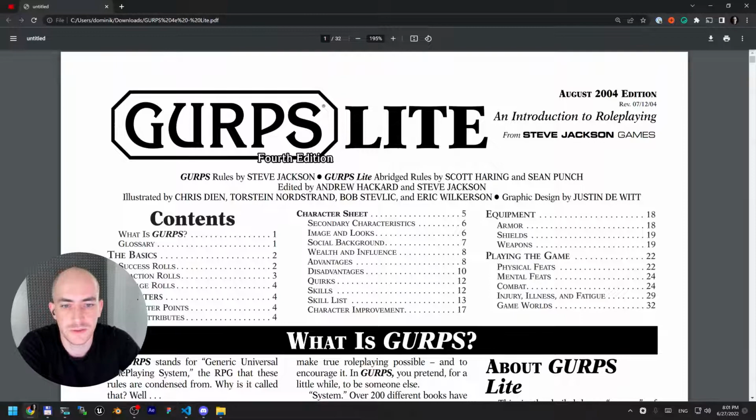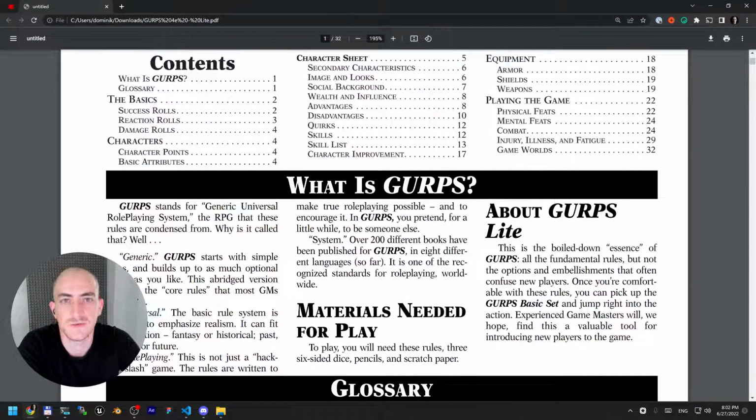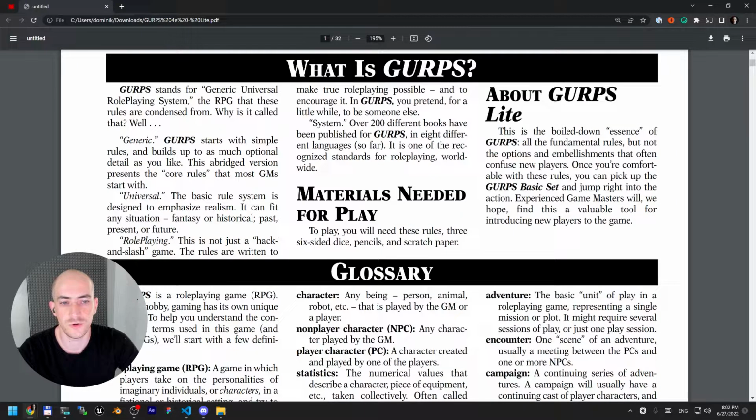So basically GURPS is a universal role-playing system where you can play anything you want, from fantasy to sci-fi, and it's just a system in how you can create your characters, how you can manage different abilities and advantages and disadvantages, and how you roll and how you determine success or failure, and so on.